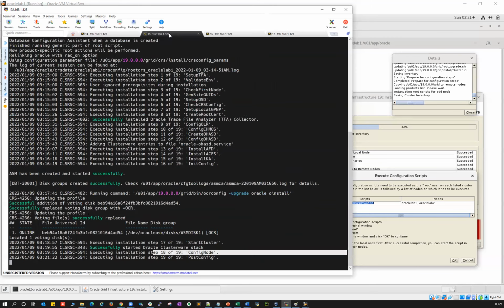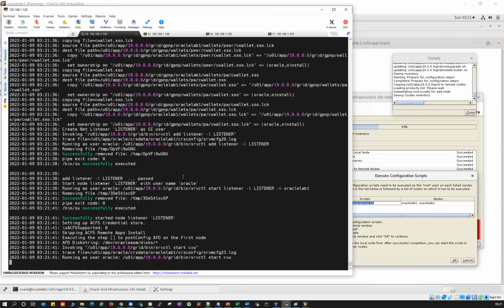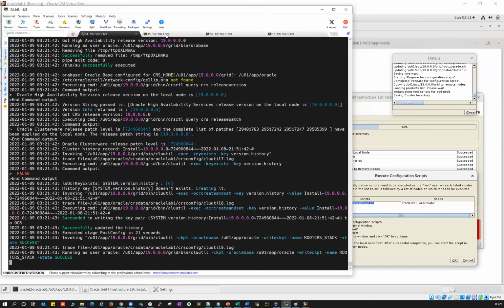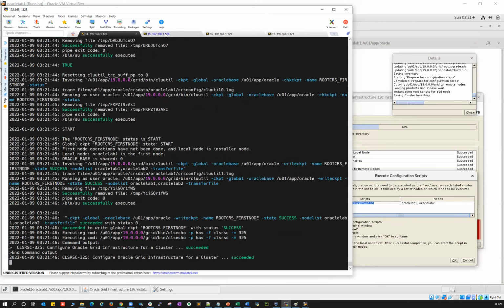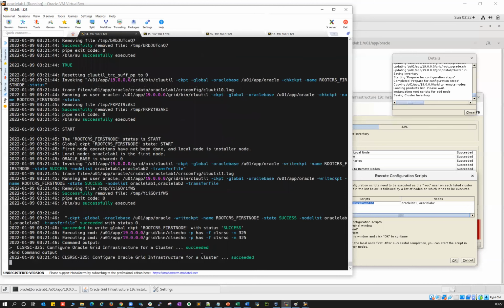Done. So go back here. Your step 18 is completed, and step 19, the post execution. So your installation is almost done on this node 1. So these are all post execution steps. Done. You can see configuration of Grid Infrastructure for a cluster succeeded. This is very, very important, and a good message that there are no issues on this node for this cluster setup. Whatever you did here on this node all went fine, and the log message also says the same thing, right?